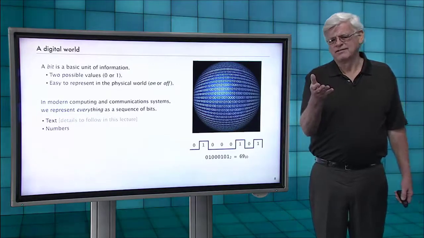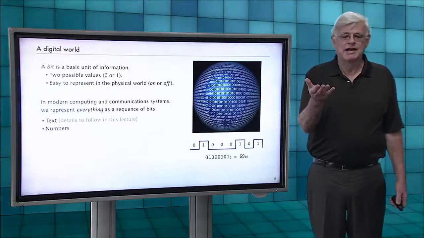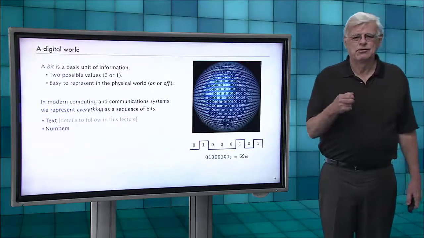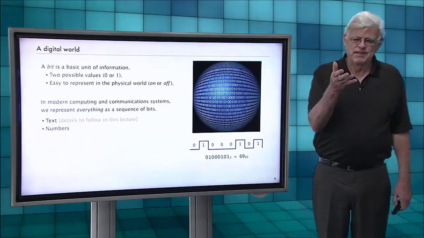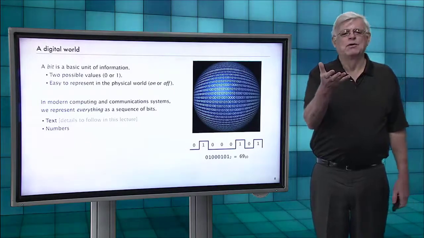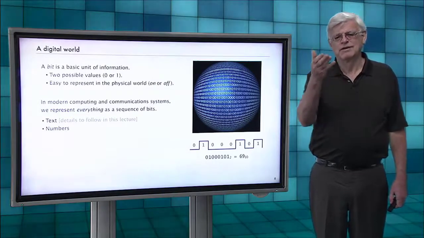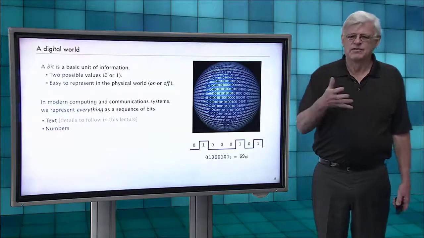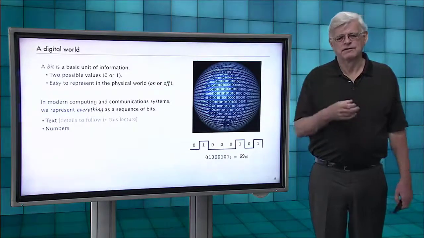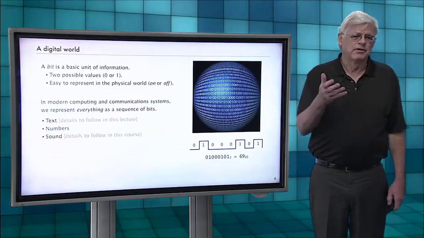So for example, we can represent a decimal number 69 in binary as 01000101. And we can represent that in the physical world as a signal that goes from off to on, off, off, off, on, off, on. So then any numbers, and then we can have codes for real numbers and so forth, and we'll talk about that. And later we'll talk about sound.